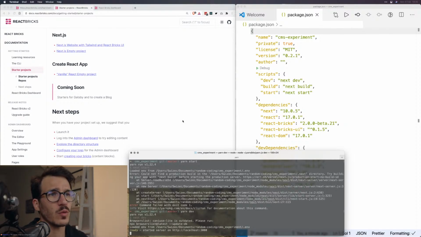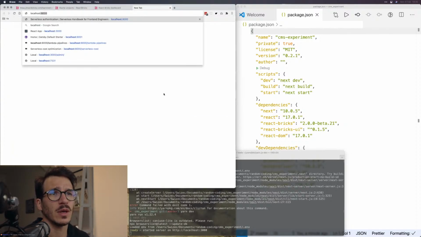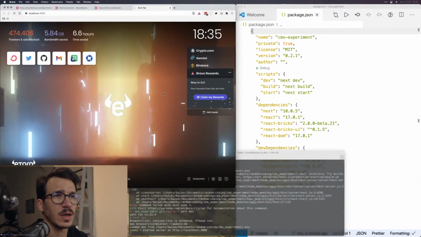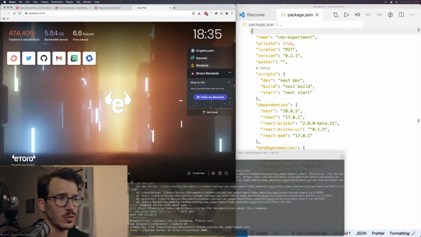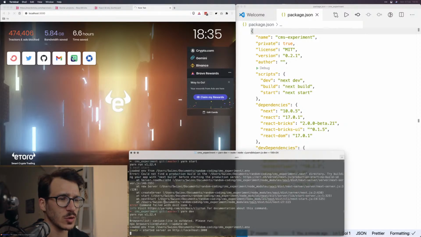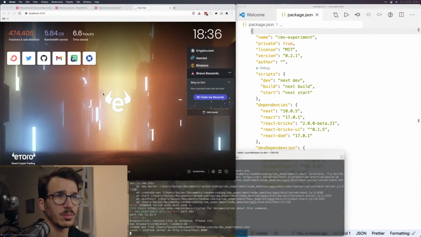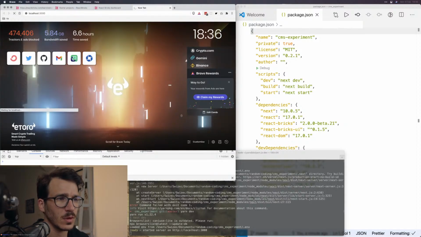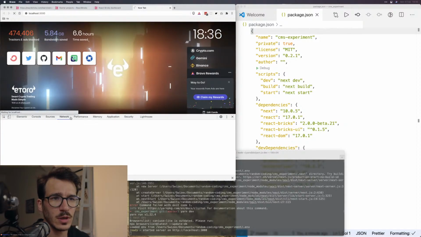Okay, so we should now have a running Next.js app that has React Bricks UI set up, and it should have Tailwind UI set up as well, or at least Tailwind CSS. Now, why is this taking so long to boot up? What are you doing, computer? Computer, network.